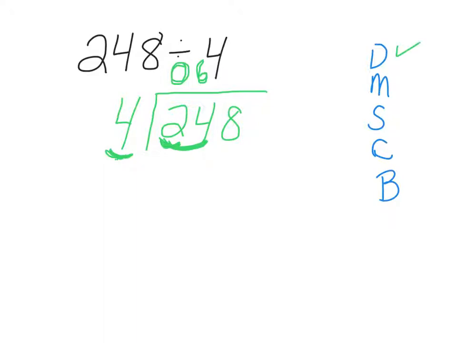Next up is multiplication. Now, there's a little invisible multiplication sign that I like to write off to the side, diagonal from our problem, just to help me remember that I always have to multiply whatever number I ended up in the quotient times my divisor. So we're going to multiply 6 times 4, which is 24. So I multiplied. Next is subtract.